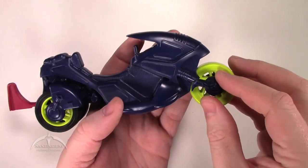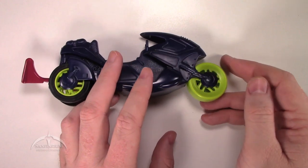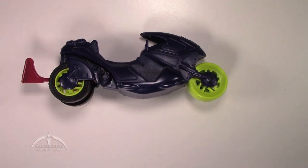But it's still kind of cool looking. So if it wasn't broken, it would look like this. So I'm going to go see if I can find some glue and fix that. And we will be back in just a few moments.